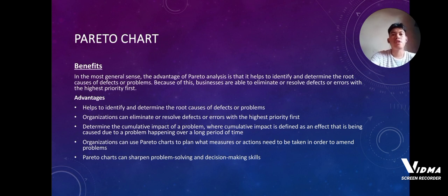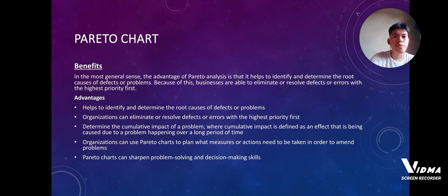So, what are the benefits of the Pareto chart? In the most general sense, the advantage of a Pareto analysis is that it helps to identify and determine the root causes of defects or problems. Because of this, businesses are able to eliminate or resolve defects or errors with the highest priority first. So the advantages of the Pareto chart are it helps to identify and determine the root causes of defects or problems, and organizations can eliminate or resolve defects or errors with the highest priority first.